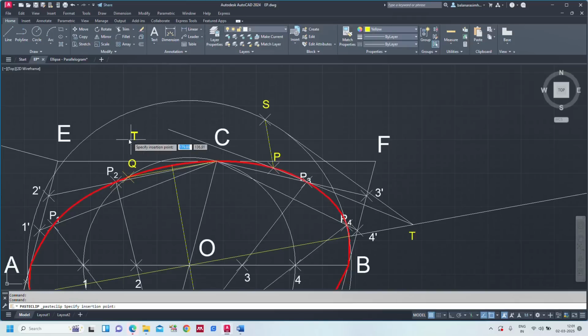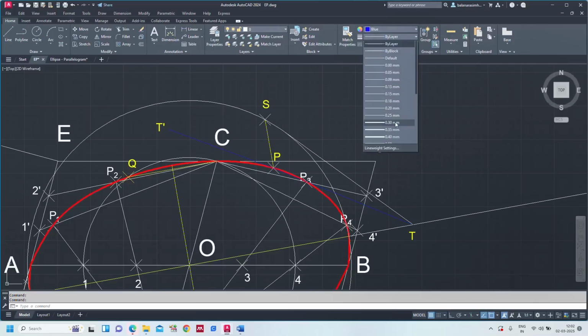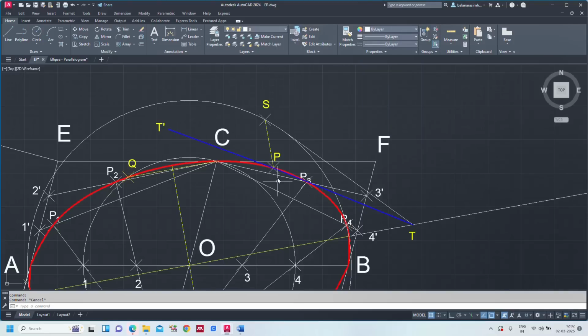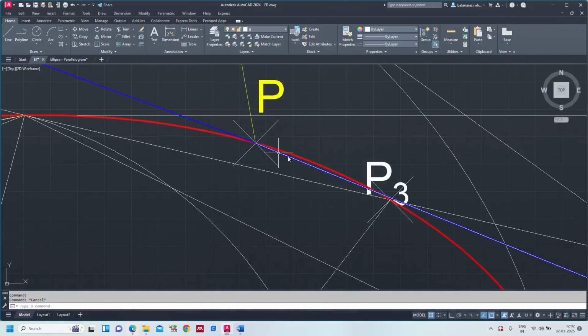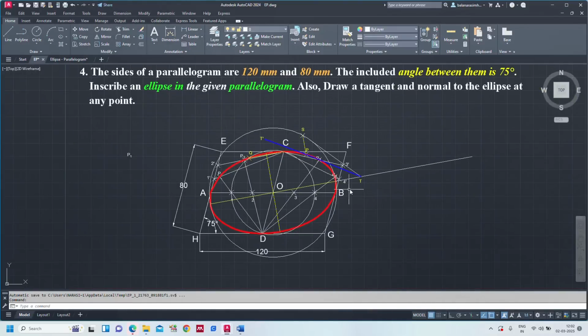Control C, Control V. This is the tangential point, and we draw a tangent TT dash and select this one.